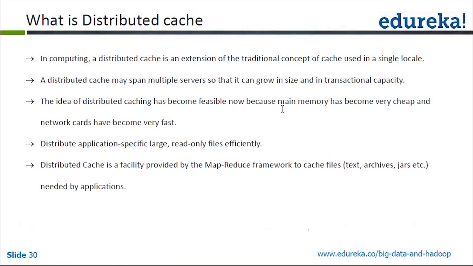Again, distributed cache assumes that the files are specified. Applications specify the files via URLs to be cached, and that is through the job configuration. We'll have a look at the code. Distributed cache assumes that the file specified via URLs is already present on the file system at the path specified by the URL. And again, they should be accessible by every machine within the cluster.